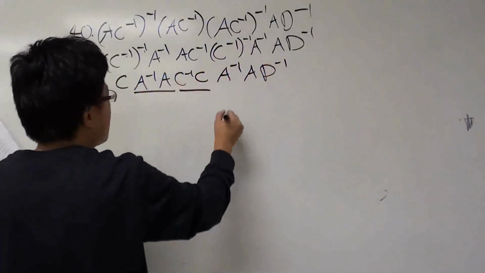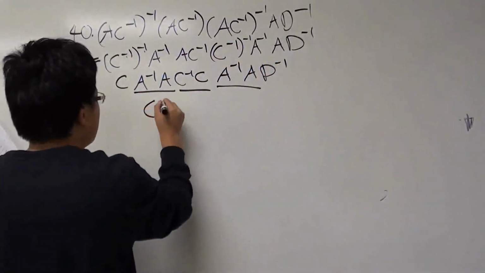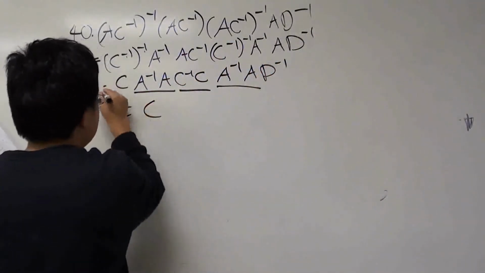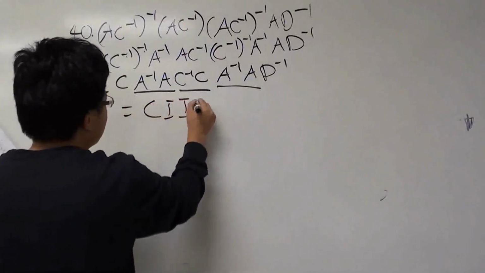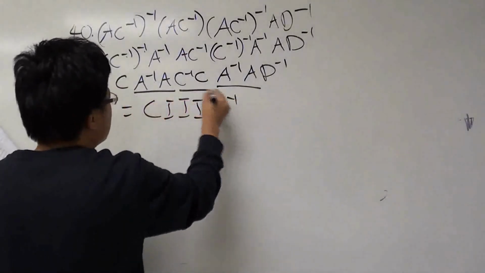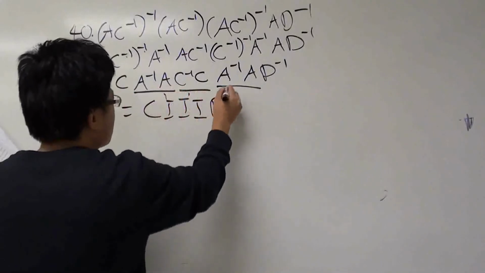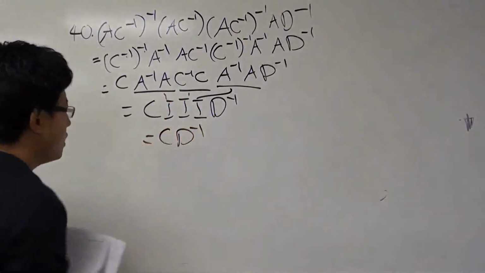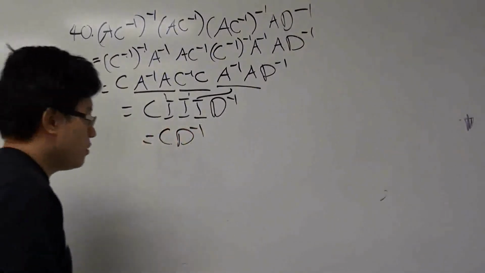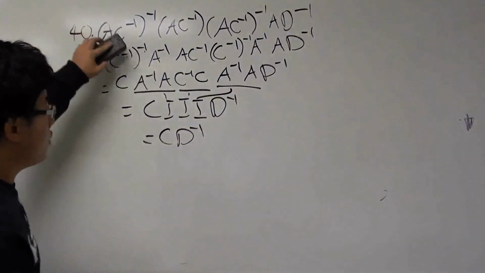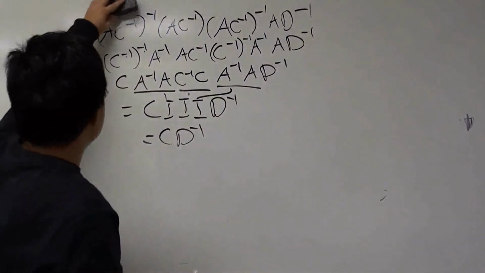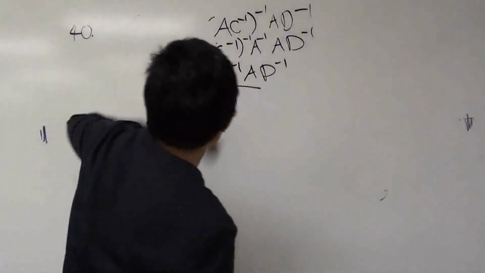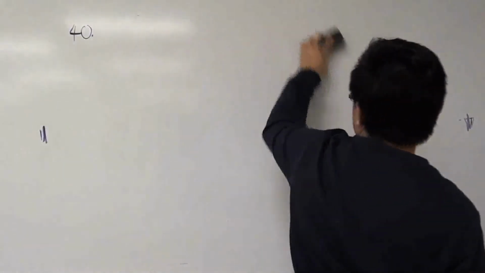This two cancel, this two cancel, this two cancel. See, I don't know if you have to write the identity. Maybe you should, just to show that it didn't just magically disappear, right? So that's going to be C, that. So yeah, pretty simple stuff, so hopefully you follow through. But yeah, just be careful. The order is important, right?